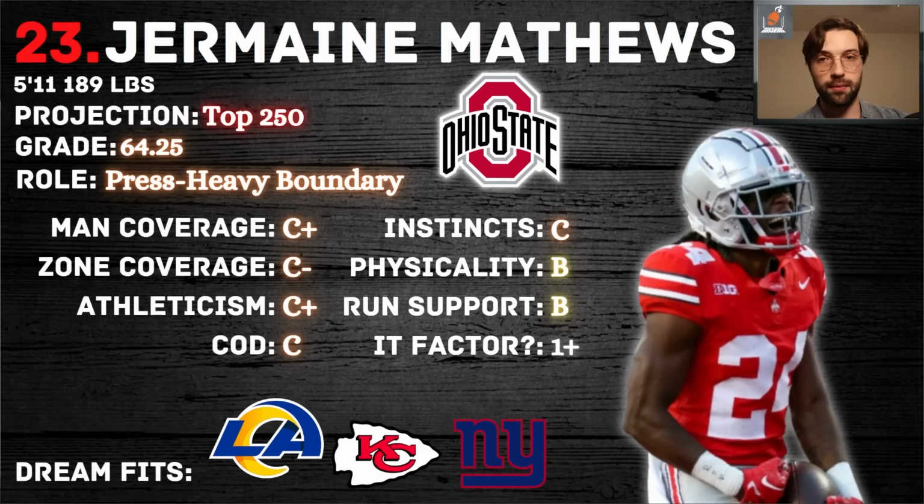Remember, at the start it was developmental, then you had starter, fringe, corner 1, corner 2, then you got corner 3s, and then corner 4 and beyond. I guess this is going to be more corner 4. So this is corner 4 right here. Jermaine Matthews. We'll talk about his game versus Texas.